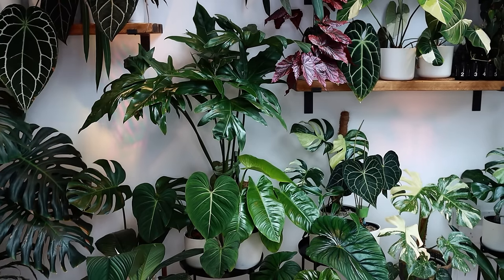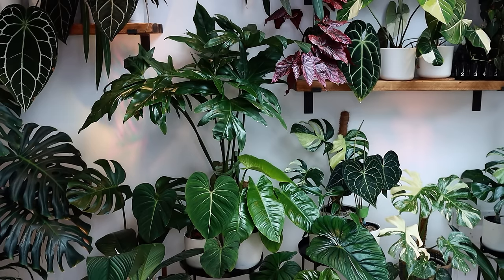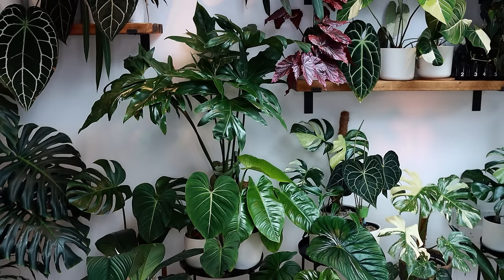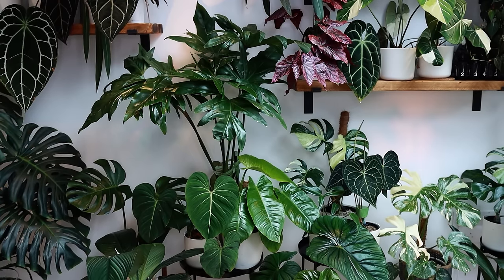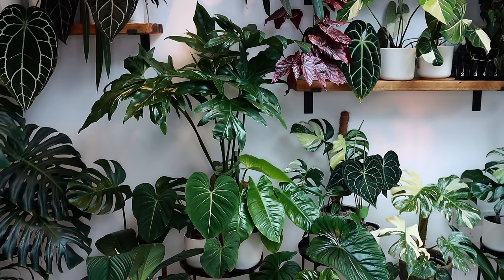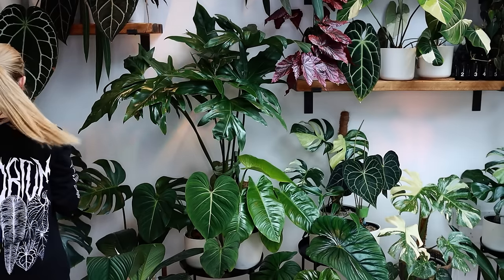Right, I need to put this back without hurting anybody now. What I'm having to do, by the way, sorry, I know you can't see any of this, I'm having to drape him around the trunk, if you will, because it is big enough, of the Monstera. Sorry, I'm probably hitting my mic. I'm just trying to figure out which way it went. Which way forward was it? So you'd think I'd know, but I don't. Could be that way. I don't know, it was a little something like that. Obviously, I've played with it now, so it's not optimal. But yeah, he's just... Oh, it's such a sexy plant, man.